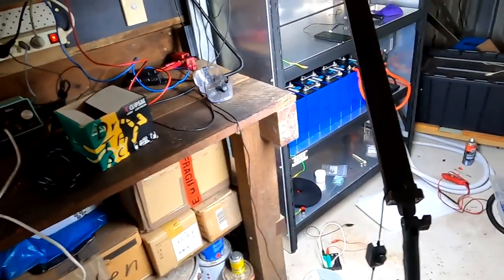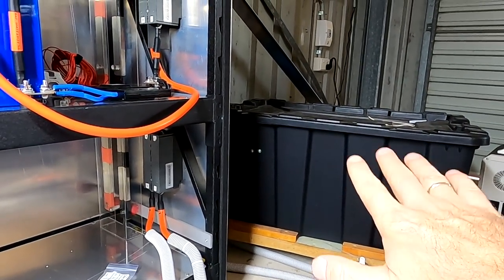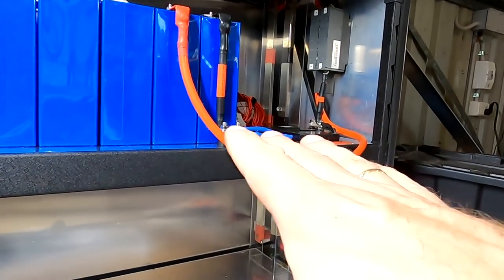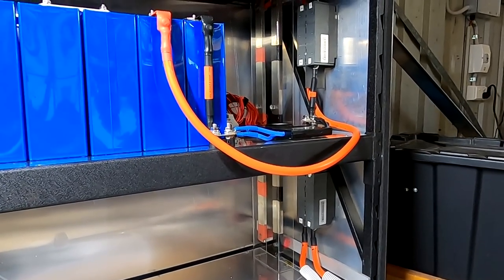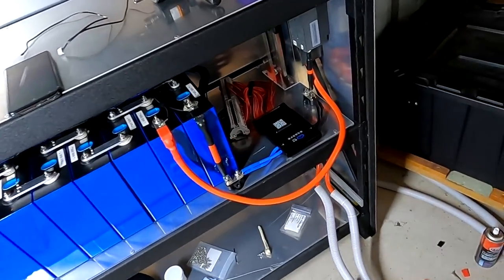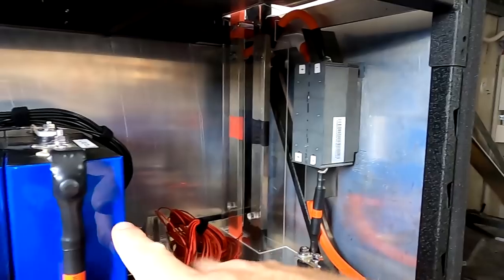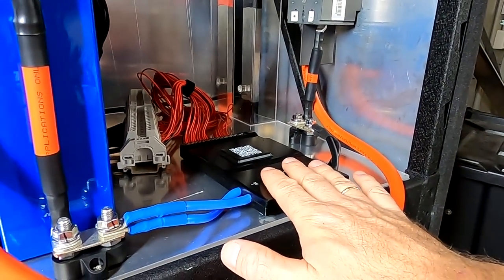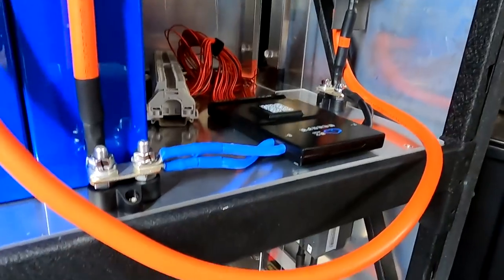Okay, let's do some final preparation here. The old battery is at roughly 45% now, and this one is probably at 20-25%. The voltages are very similar, so I'm not expecting a big current flowing from one battery into another with this big load connected at the moment, but you never know. So we will prepare everything now for turning on the main switch, connecting this battery to the main bus bars as well. We set the BMS to 150 amps now, in and out. So if we exceed this, the BMS will turn it off.